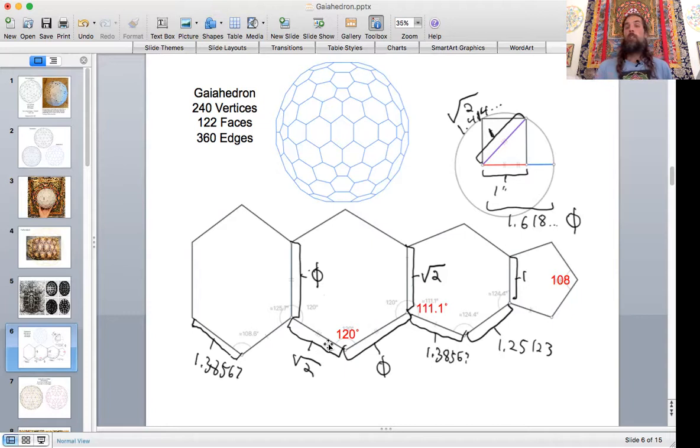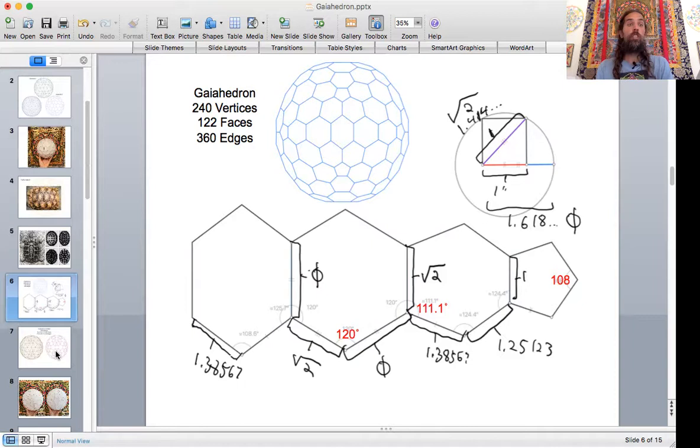So you don't even really need to do any number crunching here. All you have to do is know the geometry of how to create these shapes and compare them in the geometry. You don't have to do any calculations. It's just visually apparent that these are the right dimensions. So I thought that was, like I said before, a very cool way to show the harmonization between phi and the square root of 2 coming together in this Gaiahedron form. Totally unknown to me that that would show up like that, but it did.